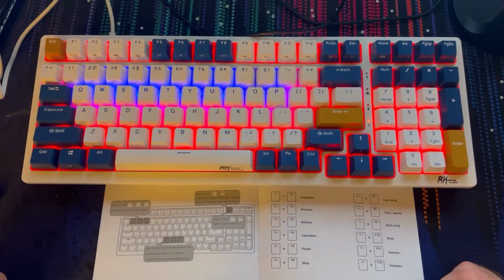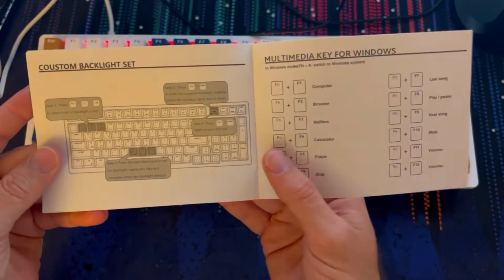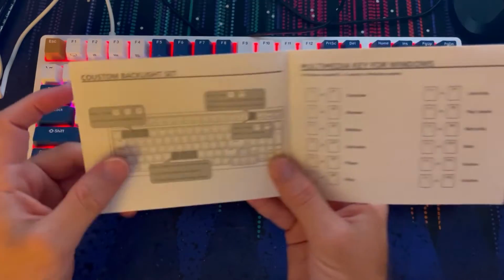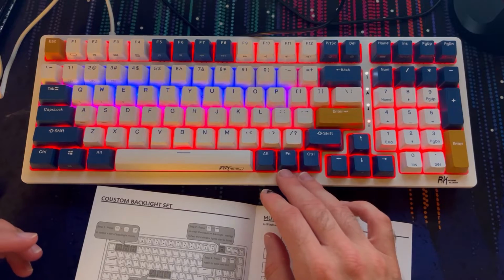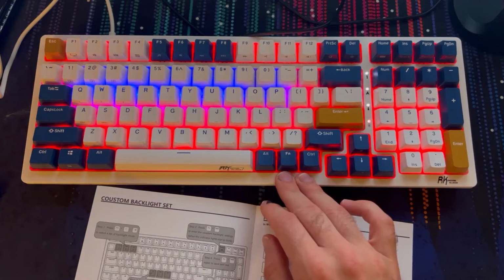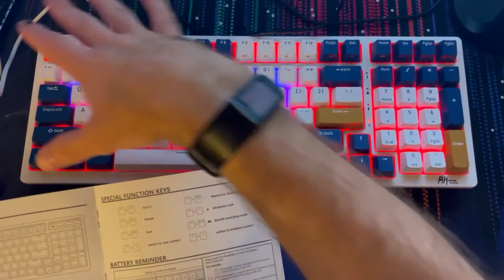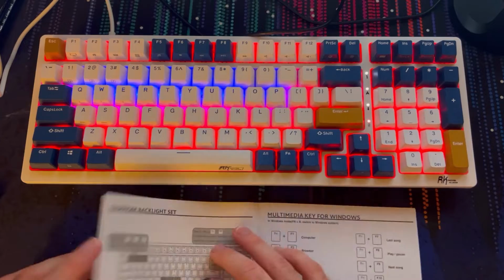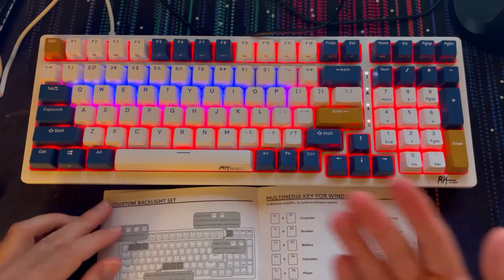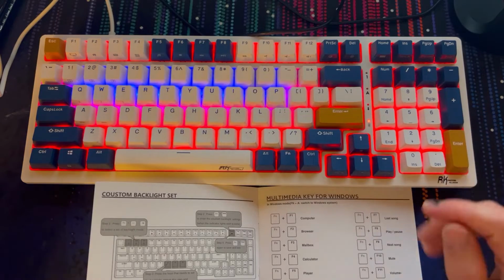Alrighty, so we're adjusting the backlighting. I have it sort of pre-set up. It has a bunch of built-in lighting modes. You press FN and then 1, 2, and 3, and that has some pre-installed ones. And pressing FN and page up cycles through overall appearance changes, but I don't really want anything like that. I prefer just a static color. The other options look pretty cool, but I think would be distracting for day-to-day use.